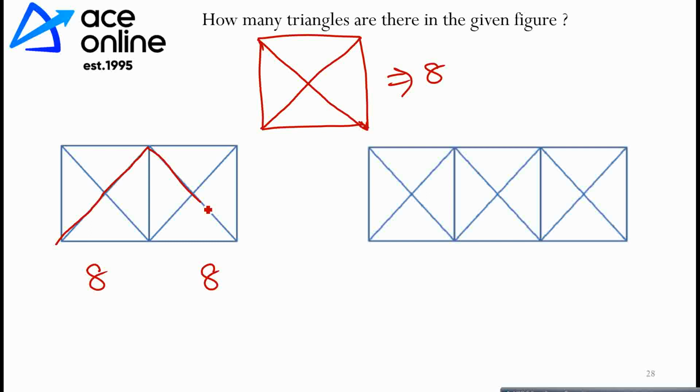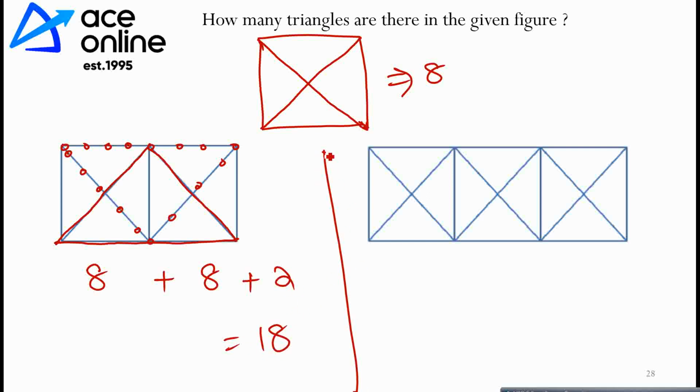This big triangle, in this 8 plus 8, 16, is not available. Upward one and downward one. I am putting it with this circular dot model. So two new triangles generated. If they are separate, two squares separately mean 8 plus 8, 16 only. But as I joined them, because of that common base, common side, two big triangles formed. You can see that, one with thick lines, one with the dots. So plus 2 you have to put. So the answer is 18. Now you learned something, and I expect you to solve the next one.